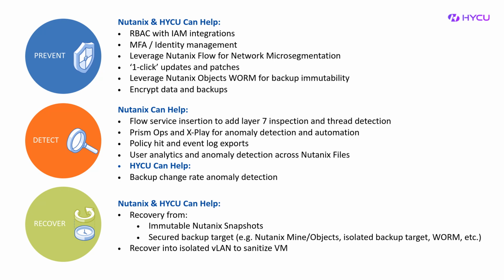Regardless of how hard and how secure your environment is, you always need to consider the possibility of these security walls being broken. And if your production infrastructure gets compromised by a ransomware attack, recovery is the only option, right? That is exactly where Nutanix and HYCU can shine together, because we make use of Nutanix's immutable snapshots. When HYCU triggers these Nutanix snapshots using Nutanix's V3 REST APIs, all of these snapshots are hidden from the end user, meaning they are not accessible from your typical Prism interface. And snapshots, especially Nutanix's redirect-on-write snapshots, are immutable, meaning any data captured prior to the ransomware attack is still secure, and HYCU can make use of those snapshots to recover your entire infrastructure.